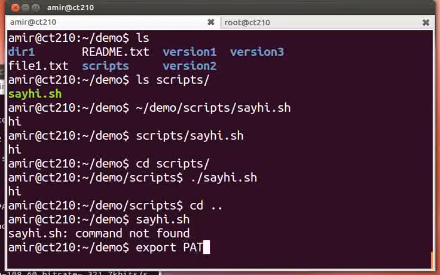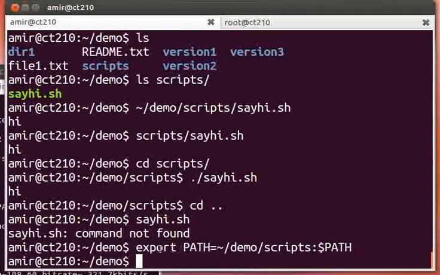So we can say this exports the path variable to be equal to demo scripts, and we keep the old path on there.